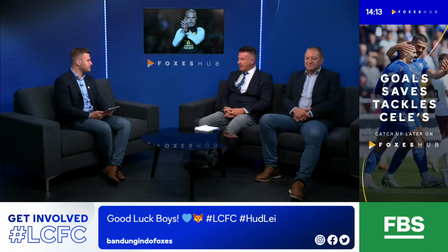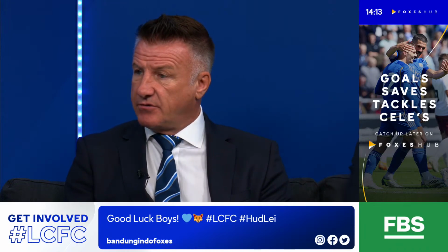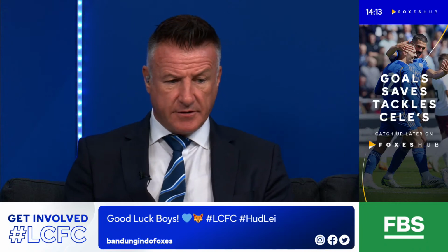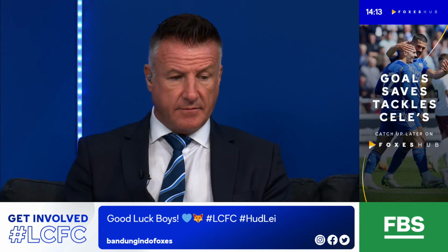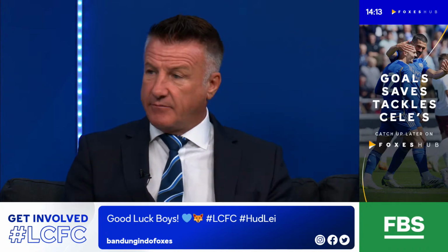It was a comfortable evening, Walshy, wasn't it, on Wednesday? They dominated the game in large areas, and you'd expected that, but it was clinical, with good finishes, 2 great goals. Iheanacho amongst it, so it was a good finish from him to give us that lead, and the unselfish pass back to Ndidi. What a finish. It's good to see Ndidi a little bit more advanced. So yeah, it was a clinical performance, and it's a place that people were a little bit worried about, and we made it look pretty straightforward, and it was good to see for Leicester fans who had travelled as well. So yeah, it's just set us up nicely for this game today.